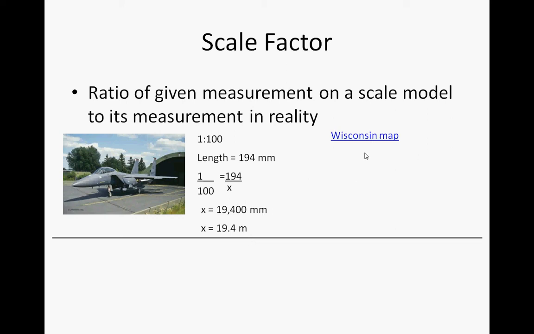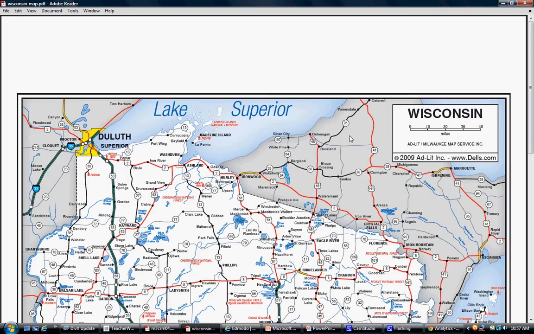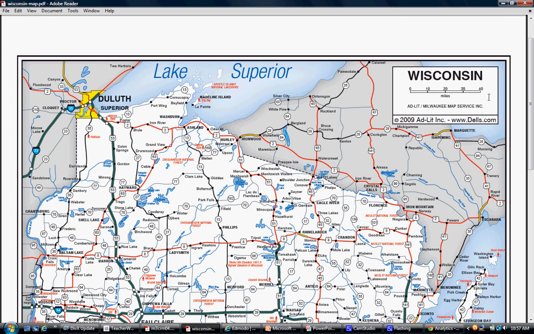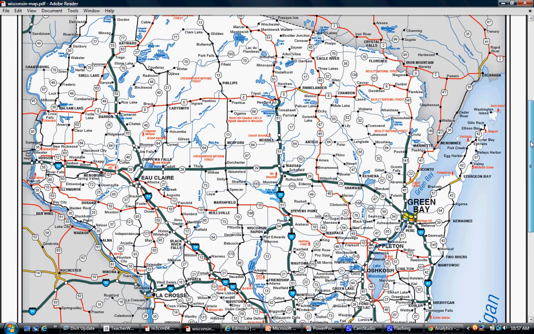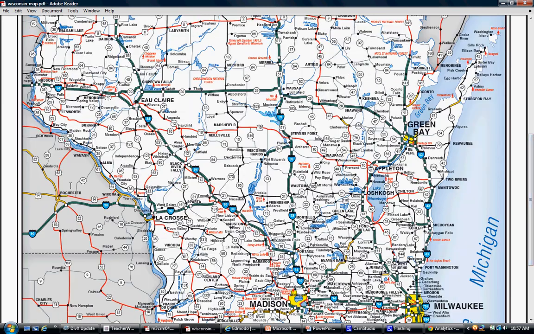Another example would be if you look at a map. See a map of Wisconsin, and it has the scale up here. Now I've taken a ruler and I measured that from 0 to 40 miles, it's about 2 inches, at least on my screen. And if I wanted, I could use that then to find the distance from Eau Claire to Madison. Let me go back to my presentation.